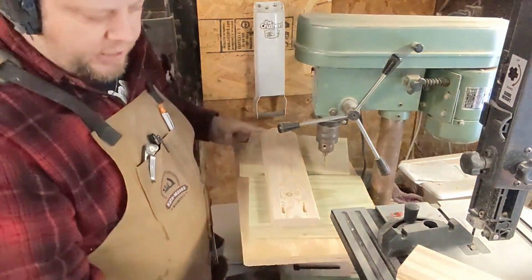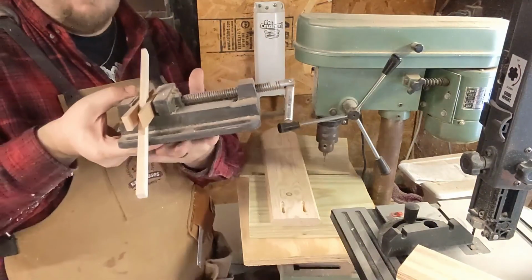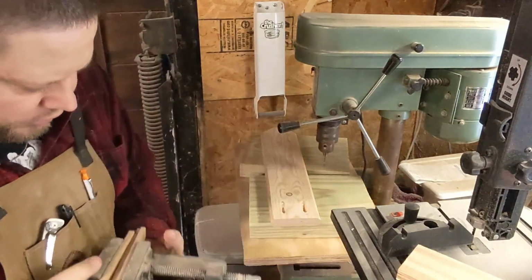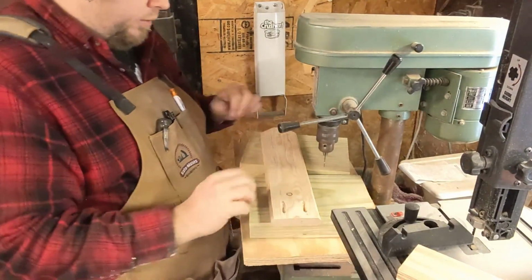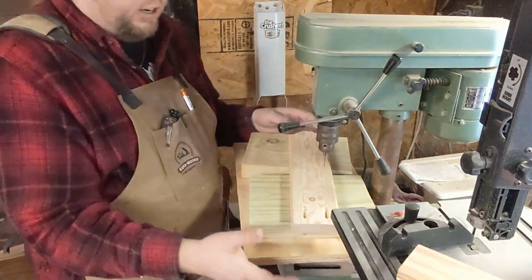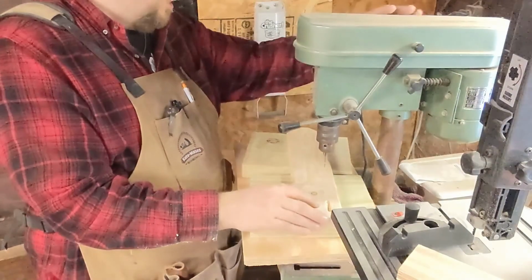Now, I have this set up because I've been drilling into dowels, using this setup here to hold the dowel straight, so I can get them all in a line. And then I've got that on the table and I can move it around here. But in this case, I'm not doing the dowel. So I have these blocks, which will bring this up to the right setup because I don't want to adjust the height. Just preference, it's already set for the dowel. I'm going to make more of those at some point. So we'll go ahead and get these drilled out.